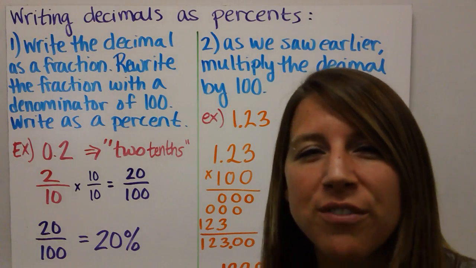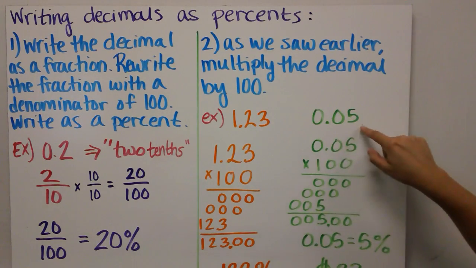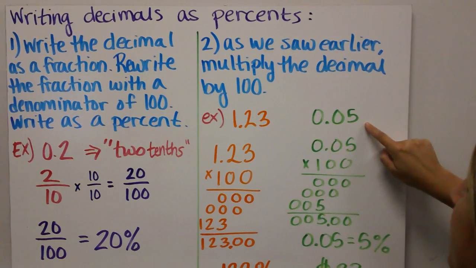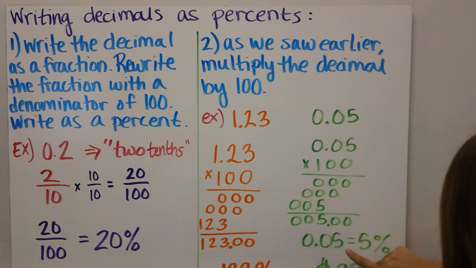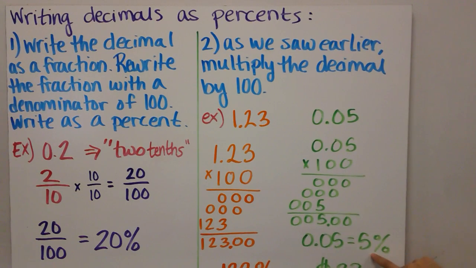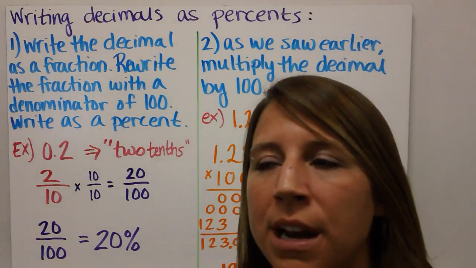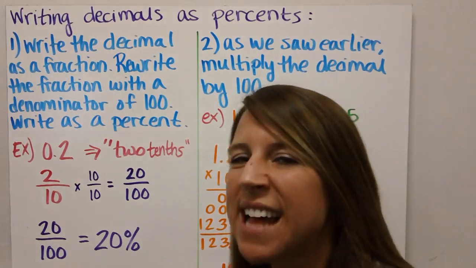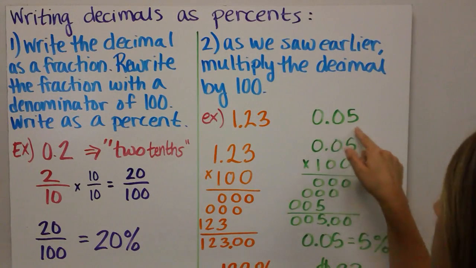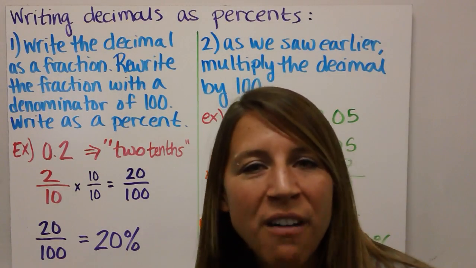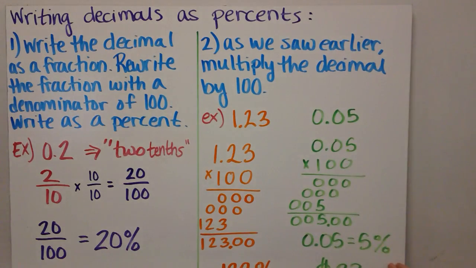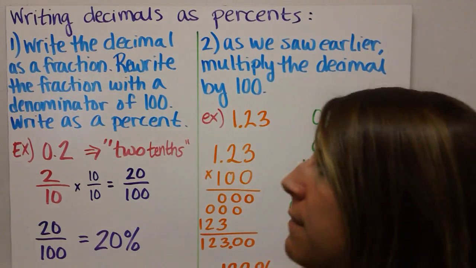Something else to think about that I've kind of hit on earlier, here's 5 hundredths. 5 hundredths as a percent, well, I multiply by 100, and I get 5%. Why does that make sense? Relate that to money for a second. If you have 5 cents, which is what this looks like, right? If you have 5 cents, what percent of a dollar do you have? 5% of a dollar. It's interesting, right?